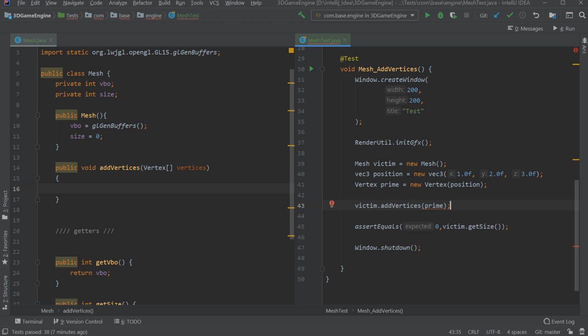Because we are asking for an array of vertices. So vertices is going to be something completely different, isn't it? It's vertex prime. Does it come on this side? I think it does.